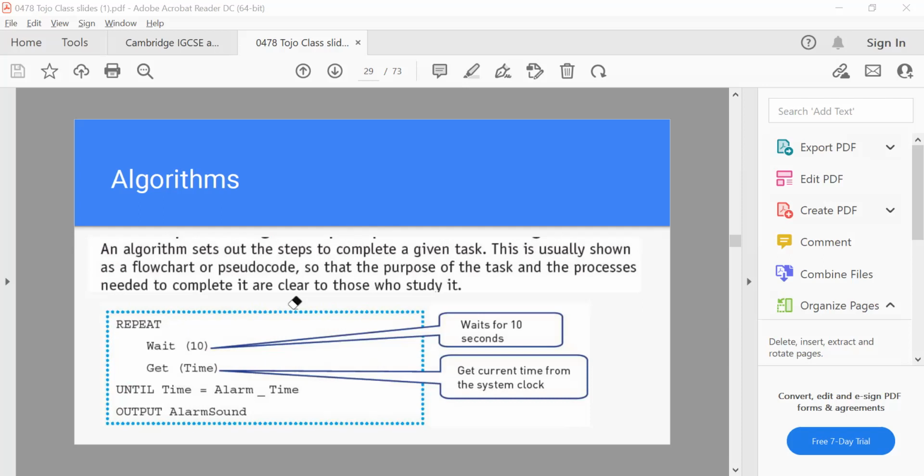The pseudocode and the flowchart are not actually coding. It's just an expression of the algorithm before we even try to write it in a high level language. Is that clear?